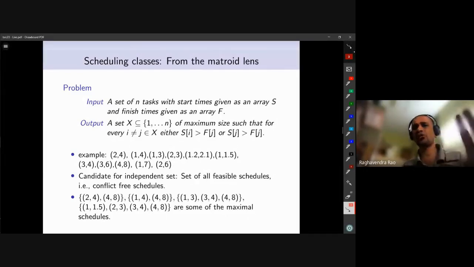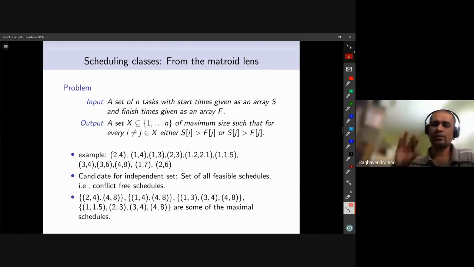Even the exchange argument, when you swap your greedy choice with the optimal value, that's basically the matroid exchange axiom I3 coming into play. So for any subset construction, a problem which wants you to output a subset of optimal value, if it admits greedy, then there has to be a matroid. The matroid will in fact be all feasible solutions. In some cases, it may not be all feasible solutions; you may have to restrict a bit. We'll see this in the case of scheduling.